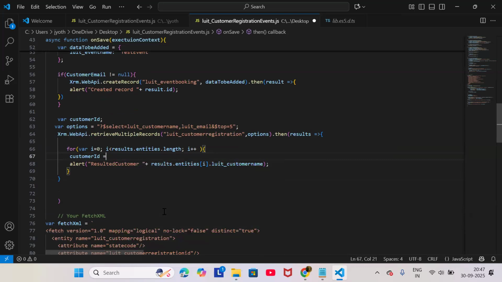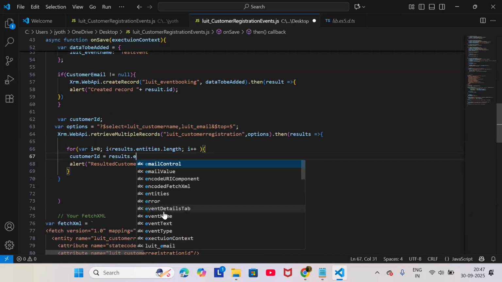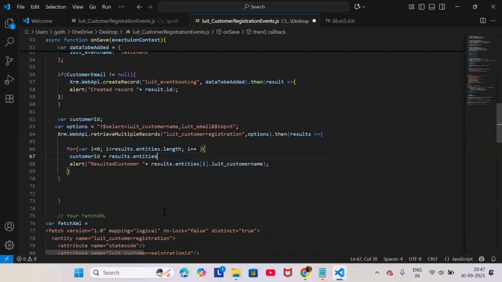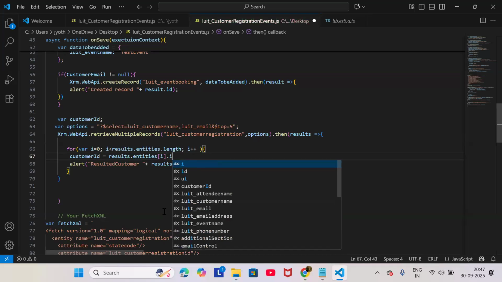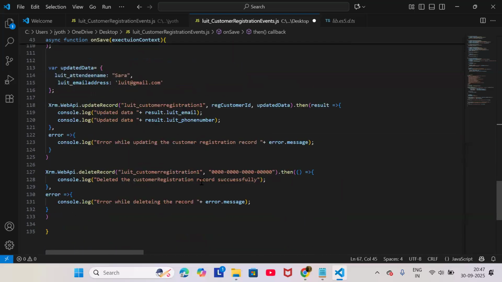But here we have whatever is the final one that I'll be using. Here is this dot ID. And here I'll be using that one.